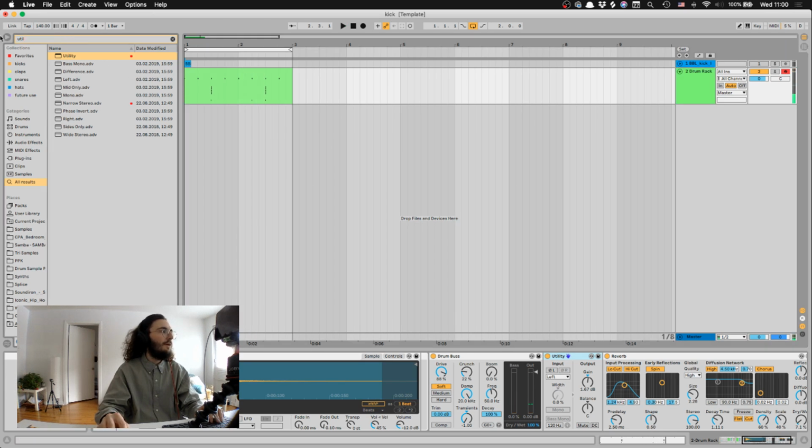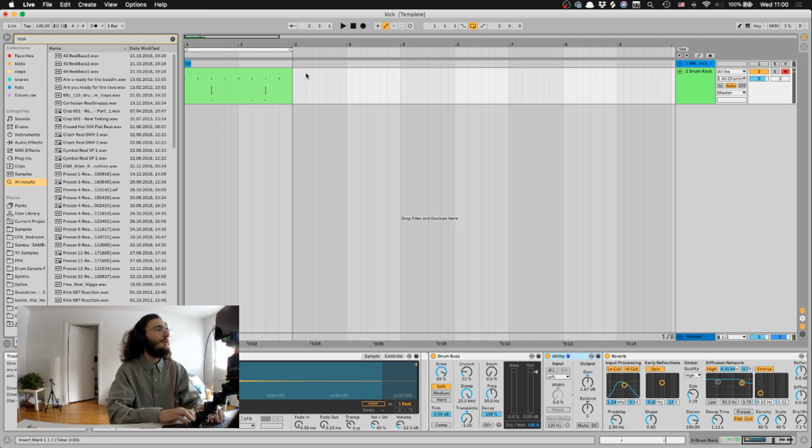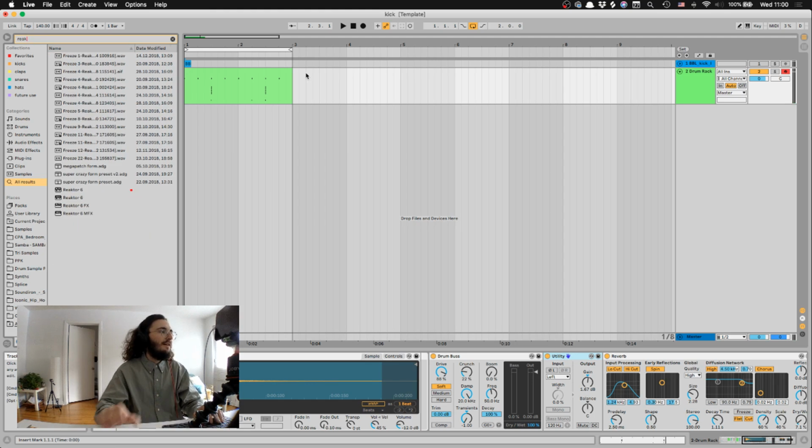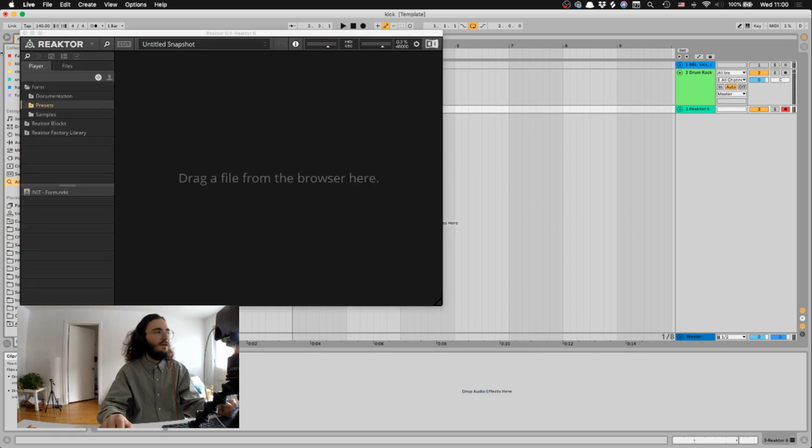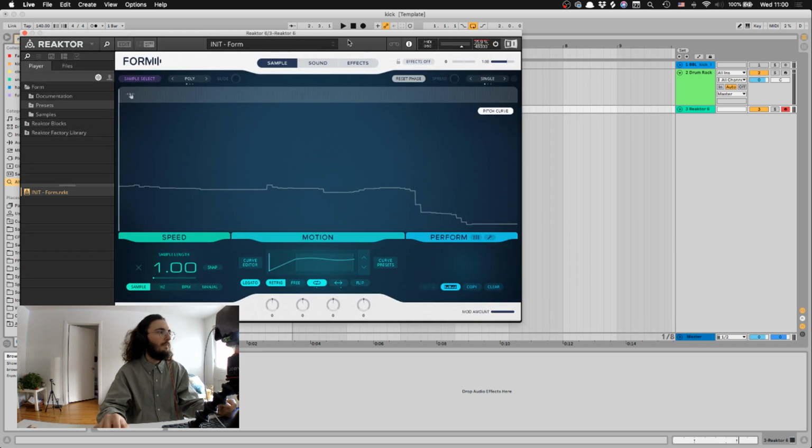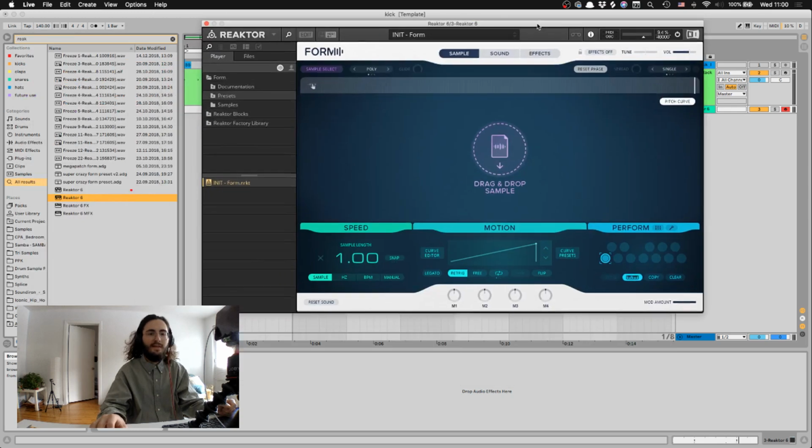Then let's do something really amazing that Virtual Riot showed me: in Reactor, a thing called Form, which is a synthesizer. Looks like this.